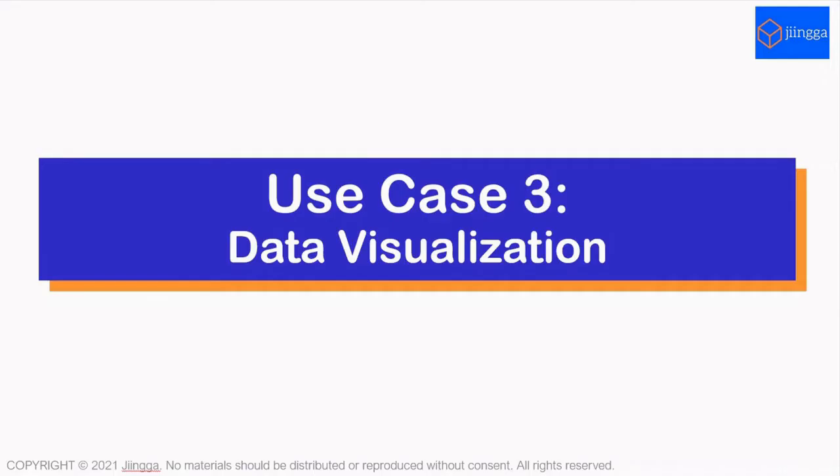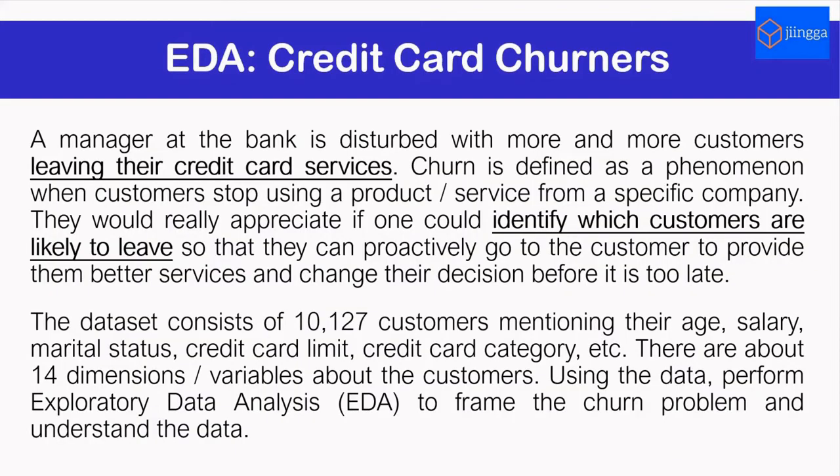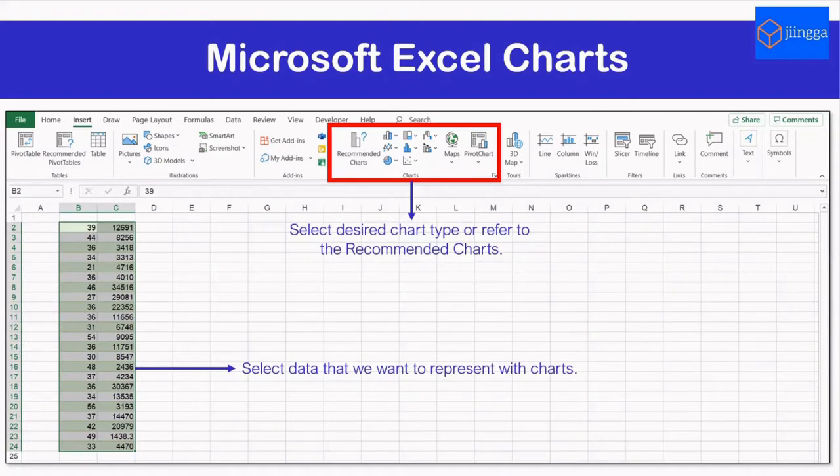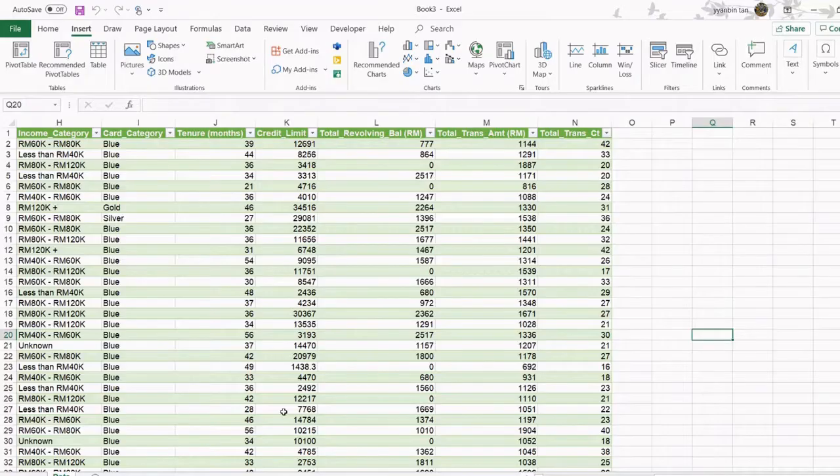Let's start to do basic visualization on the credit card churner dataset with the help of Microsoft Excel and Microsoft Power BI. Pause this video to read about the case we have here and make sure that you have downloaded the dataset. In Microsoft Excel, Chart Options is at the Insert tab. Let's get our dataset ready in Microsoft Excel.